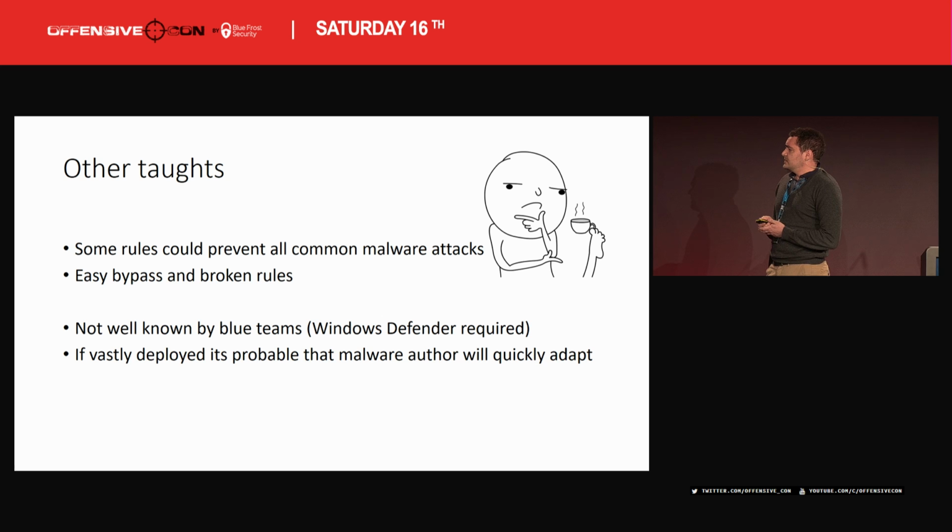Other thoughts. I think ASR has a big potential. Like I said, it could change the future of information security by preventing a huge category of phishing exploits. The problem is that currently the rules are really easily bypassable and some are broken. Something else: I found out that most people in Blue Team don't know about these rules. Maybe it's because it requires Windows Defender, and people still think that Windows Defender is bad. That's not my opinion. In my opinion, it has become a great product. I think more and more people will learn about it and maybe implement ASR, and at the same time attackers will adapt their code. Because currently, if you implement ASR in your company, you will probably be immune to any kind of Office attack, because attackers haven't adapted to it yet.